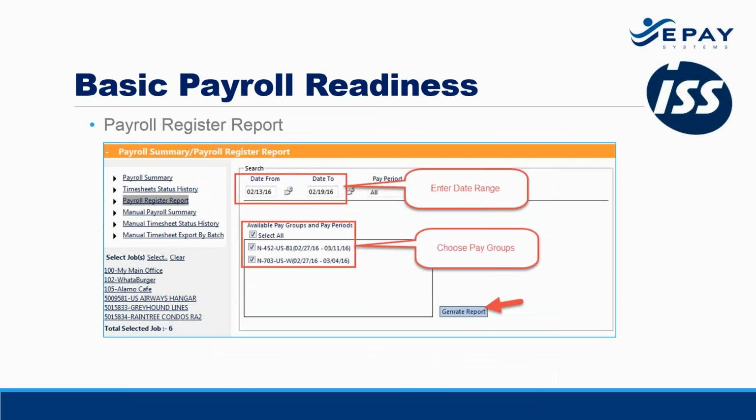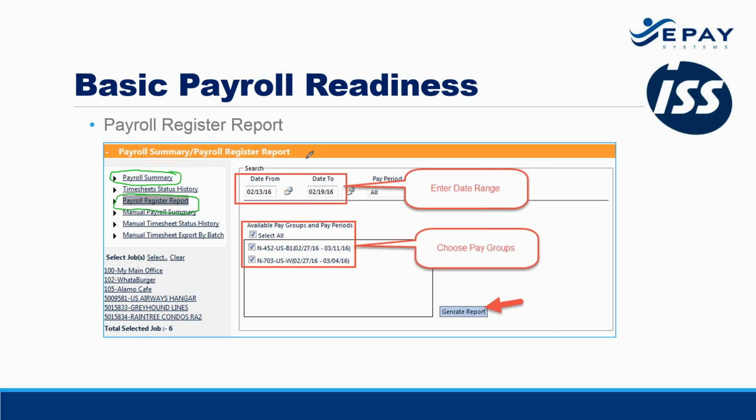So let us go to the very last step, the last option that's available for you, and that's the payroll register report. Now, as a final check, all approvers on this phone call, I implore you to run this payroll register report. Once again, it's off of the payroll section, just where we were. But instead of the payroll summary link on the left-hand column like we referred to a little while ago, you're actually going to click on payroll register.